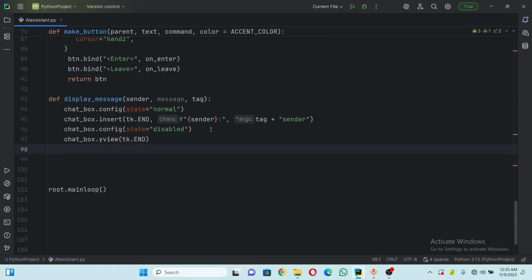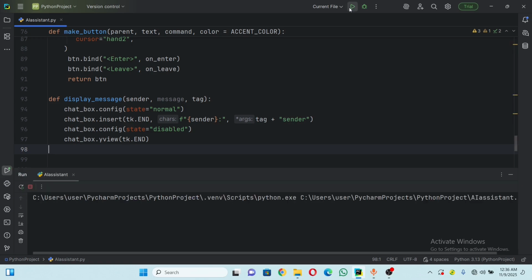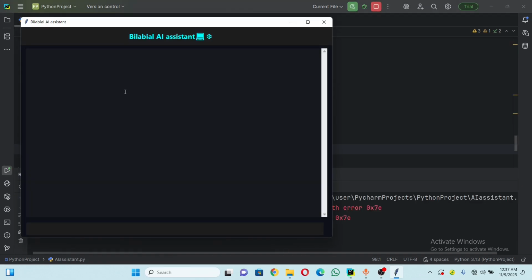Now we are done with the function that will handle messages systematically. So let's run and see. And the function we just created is responsible for showing messages in this chat interface. But since there is no button yet, we can't test how it works because we need a button to send the test here. But we'll be creating the button soon and then we will test everything together.